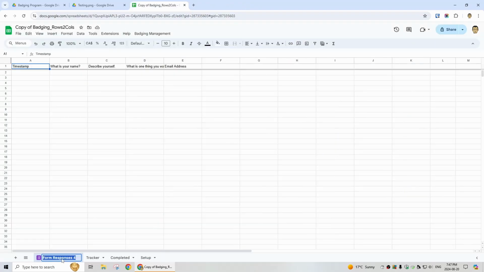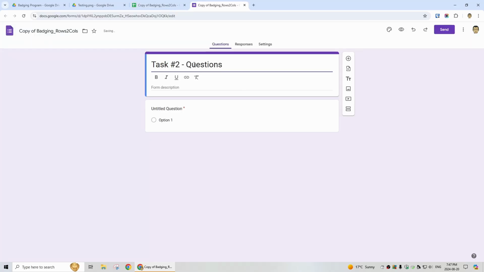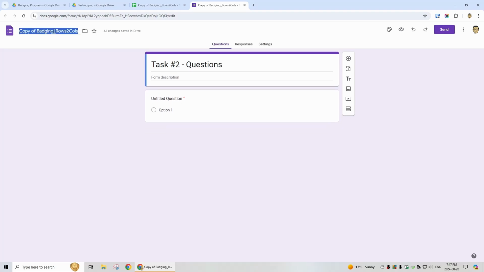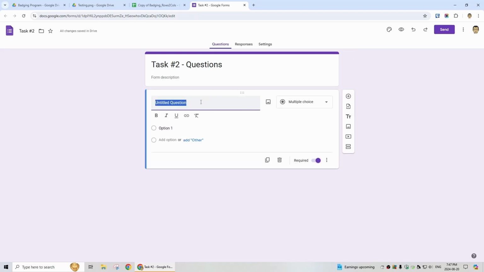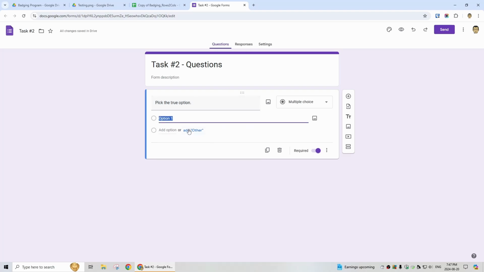This one here, you don't have to change the name, but just to make life a little simpler later on, we're going to create another new form. Now you can have as many of these as you want. Just remember that the users are going to have to complete them all. So you want to be careful how many you give and how much work you want to give each day, because this one sends it out every day, and we'll get into that, at 8 o'clock in the morning. This will also take in quiz items. So I'm going to have a true false.